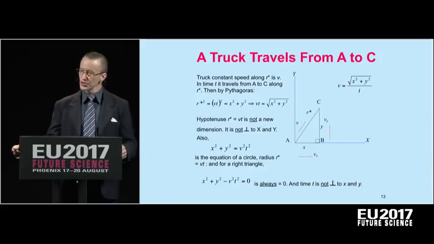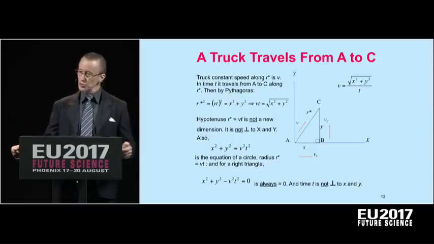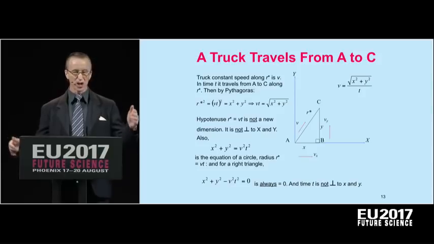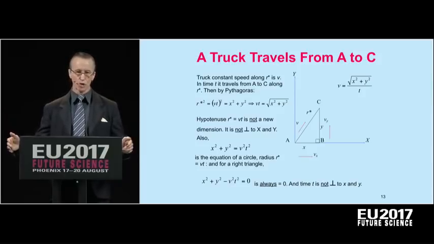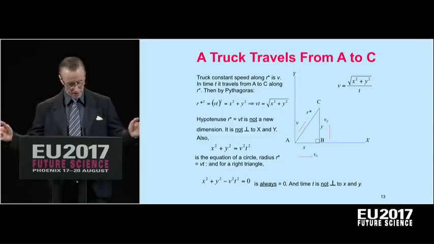Well, recall we could draw a circle around that, and that would make it the radius of a circle. And if we subtract v squared t squared from both sides, we still get x squared plus y squared minus v squared t squared equals 0. Can it ever be other than naught? Well, it's the right triangle. The answer is it cannot. Again, unless you're a cosmologist.